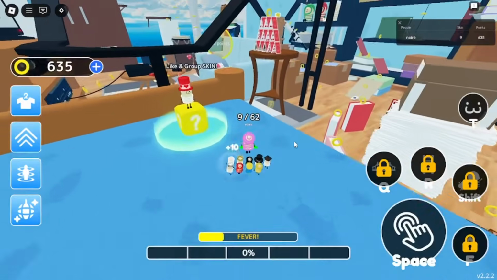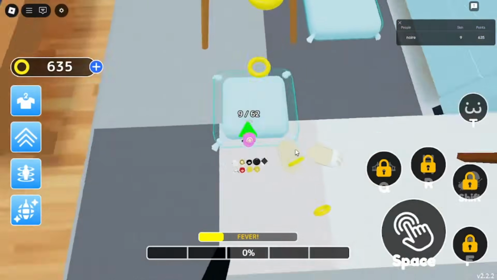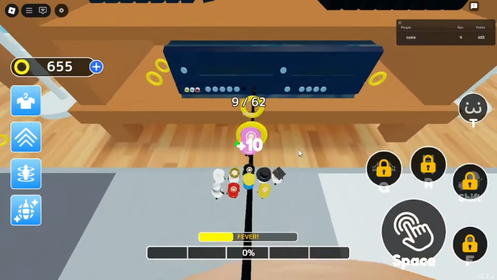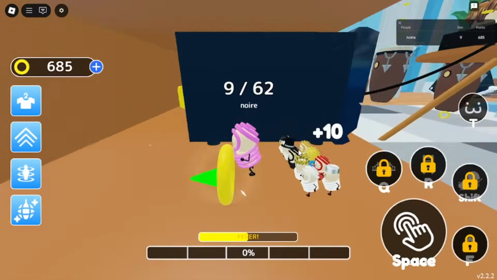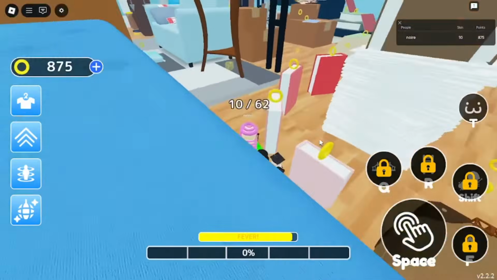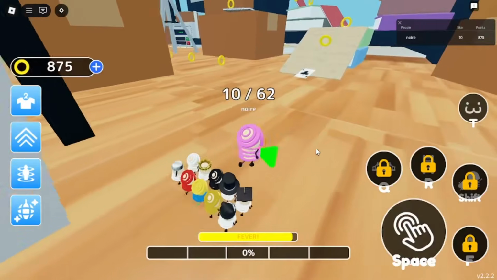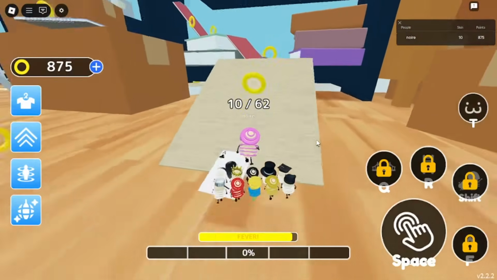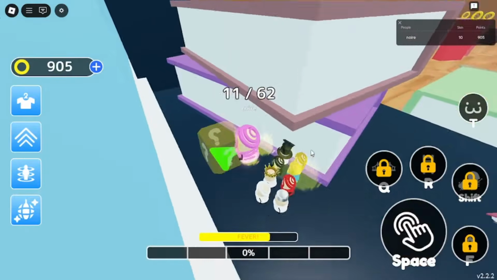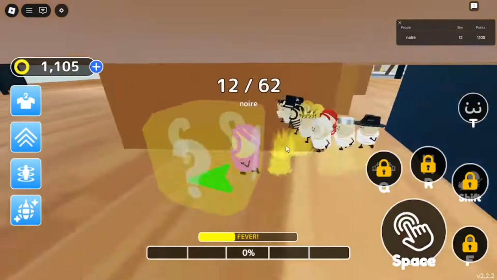Next we have Ryder, so making your way towards the sofa here, and then down towards this game console bit, and Ryder is just behind it. Next we have Hat, so making your way towards the shelves at the very back. Hat is just behind the books here. And then Green is just behind the box here.